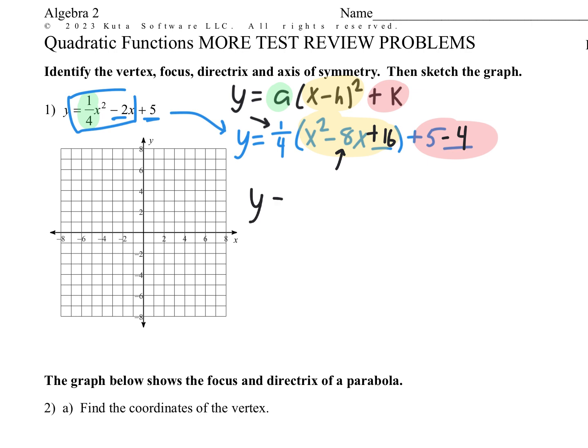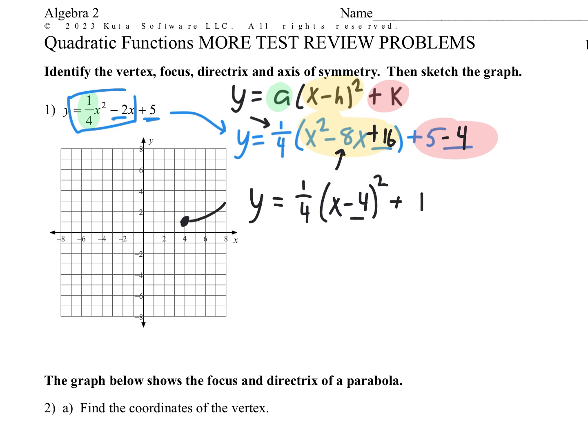And now we can get our final completing the square. Our final vertex form, I should say. The yellow highlighted term is a perfect square trinomial, x minus 4 squared. And combining the positive 5 with the minus 4 out there will leave us with a plus 1. Okay, so we know the vertex is going to be, remember, it's always the opposite of any inside term. So that minus 4 is really like a positive 4 in the x direction, and then up 1 unit in the y direction.